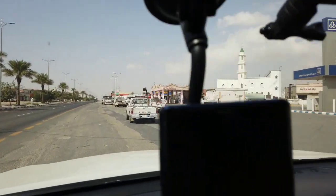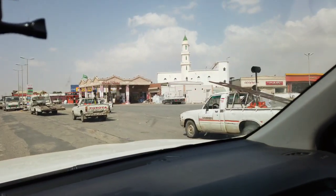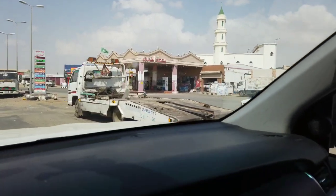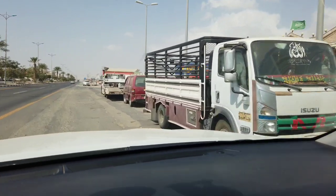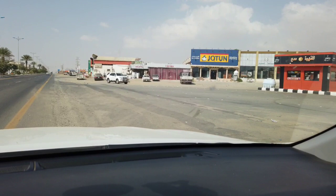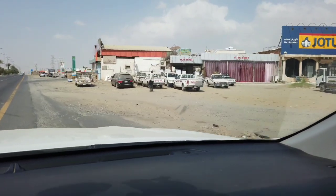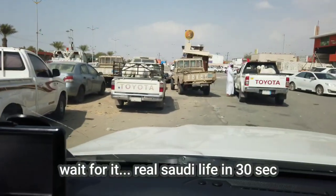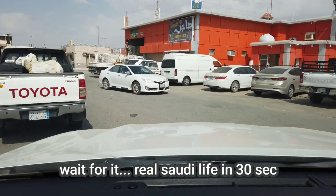Now it's obvious that this is some type of a business. Is it road repairs? Looks like it. And then of course these low beds for breakdowns next to the highway. Many of them, thousands. And look at those Toyota Hiluxes. There's 2, 4, 6, 7. And this looks like a type of a market. Buying and selling the sheep here. And look at the Toyotas, look at the Hiluxes.